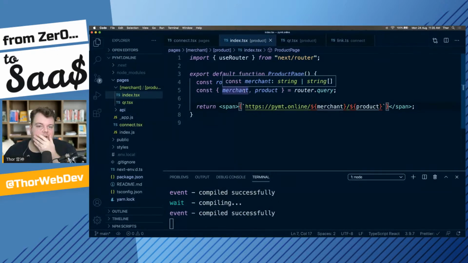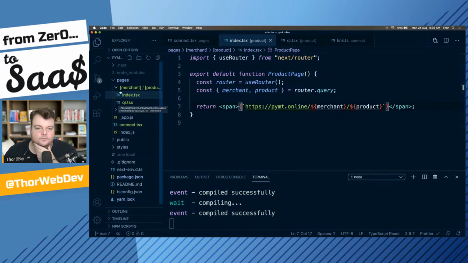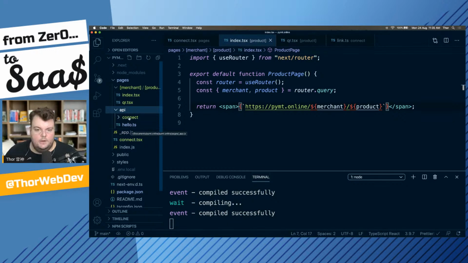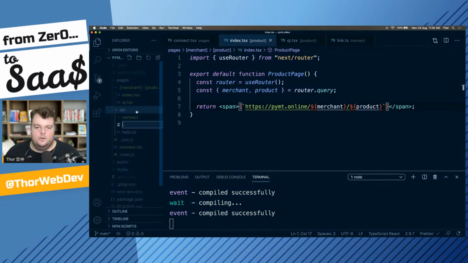So what we'll need is an API route, and we'll need a new file. So we'll do products, and then the ID. Is that what we should do? Just products ID, but we also need the merchant ID.